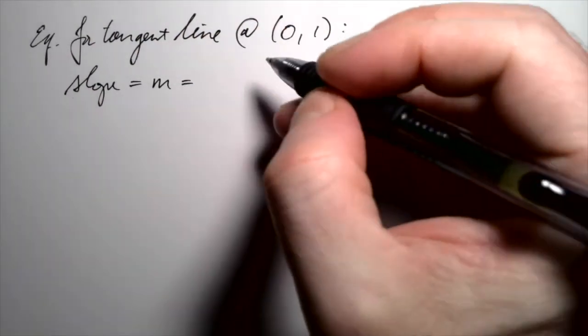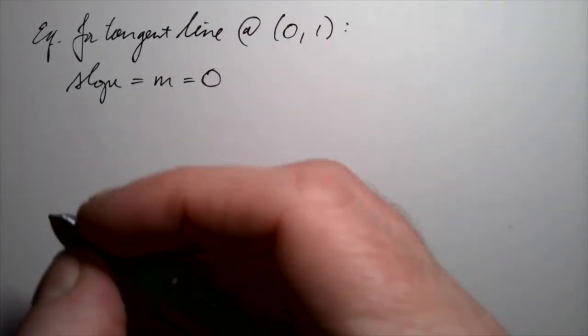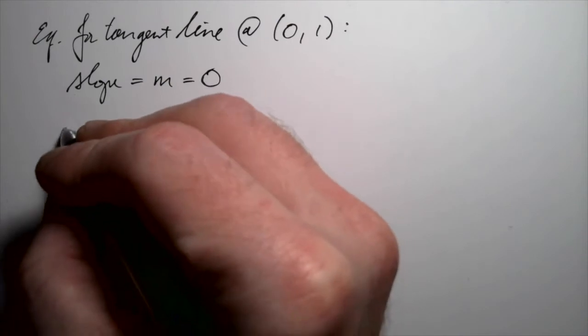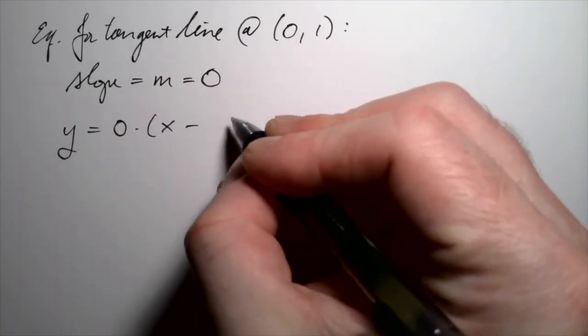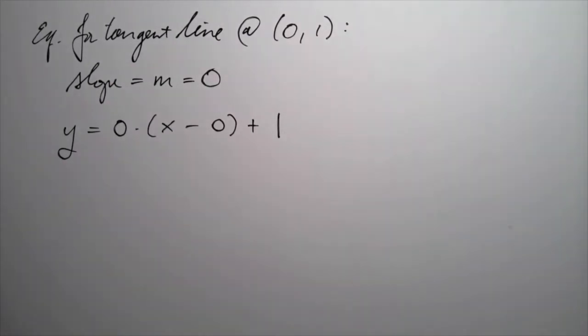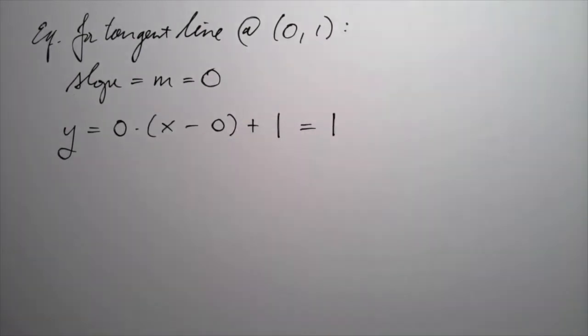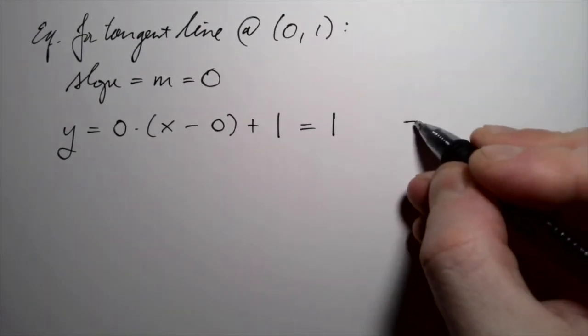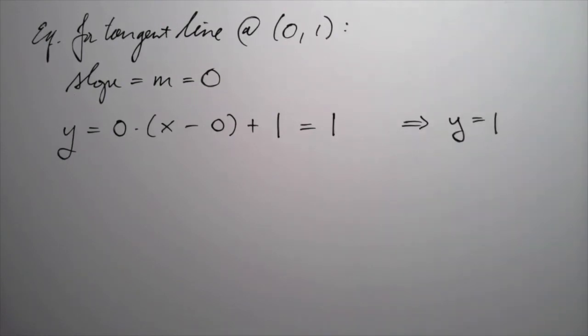Now the equation for the tangent line at 0, comma 1. We know that the slope of this tangent line is going to be 0. We computed that just a second ago using the derivative. And it goes through that point 0, comma 1. So what does point-slope form give us? Well, we get this equation, but since the slope is 0, everything in that first term cancels and we just get 1. So we just get the line y equals 1. And that makes sense. That's the horizontal line up at the top of the unit circle.